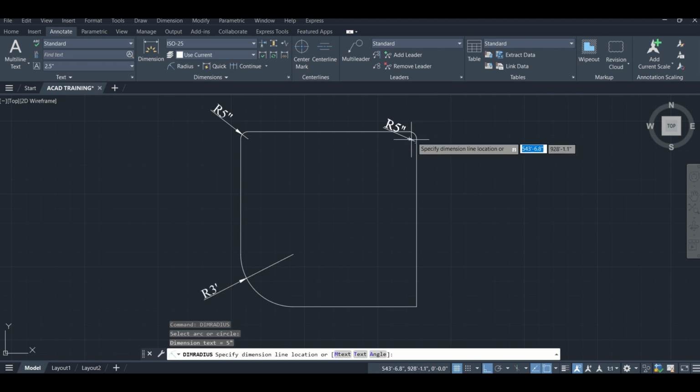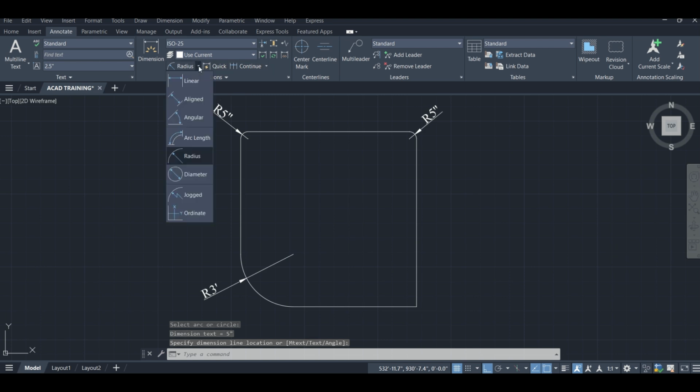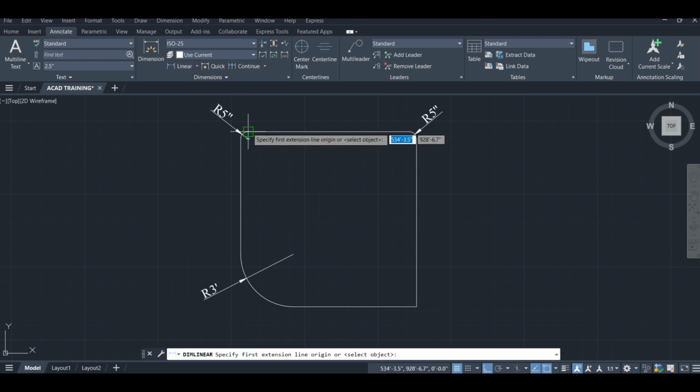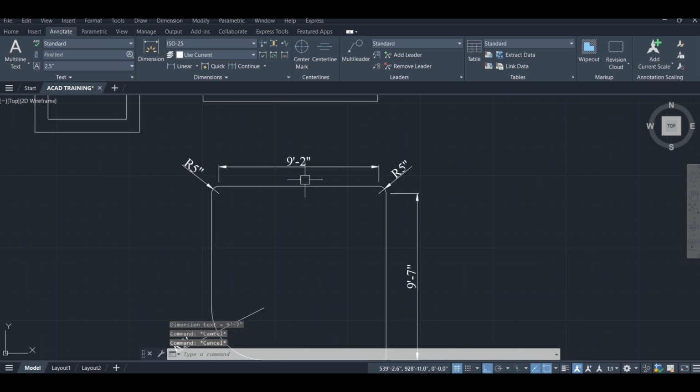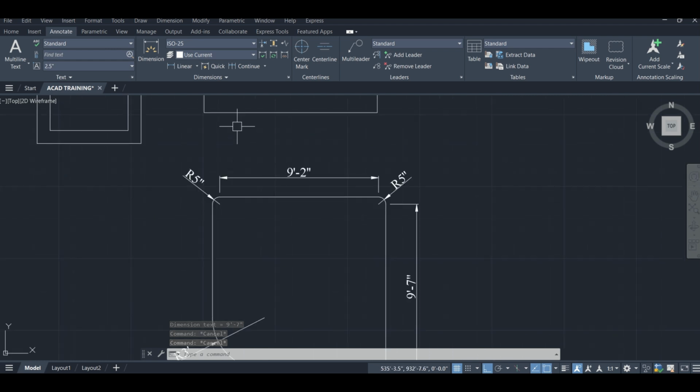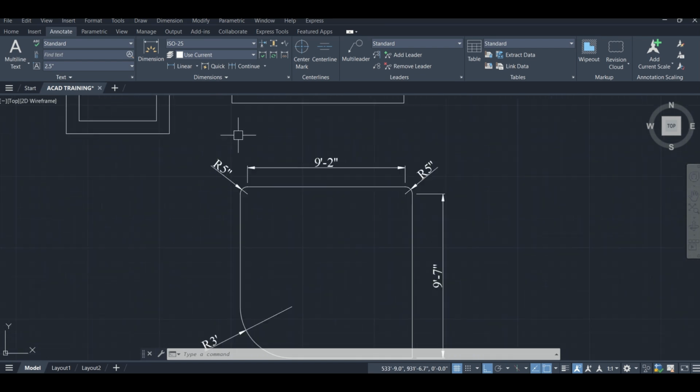You can see radius. But if you have used any other command, let's say linear, okay, I have selected from this point to this point. This is a linear dimension. Again, I want to take the linear dimension. Again, up arrow, enter. It will show you the recent command you have used. Okay, so this is how you can mark the dimensions. This is one of the ways. There can be many ways, but this one is the easiest way according to me.